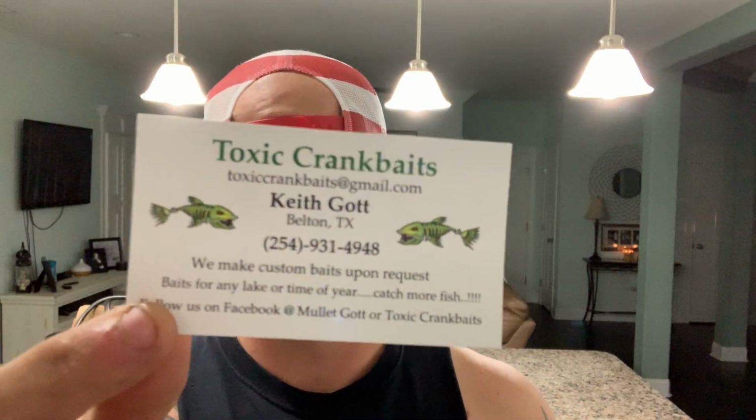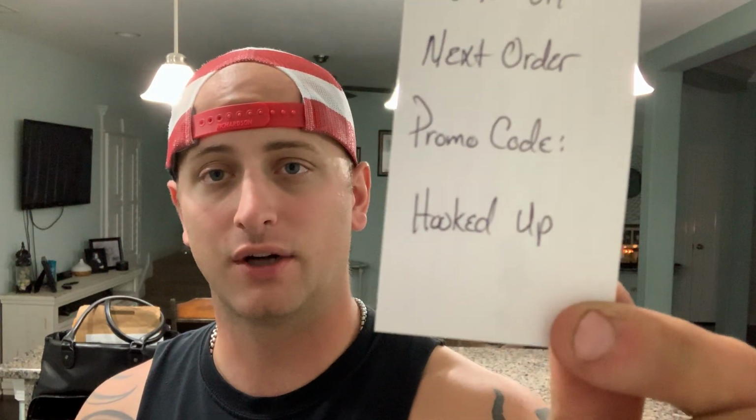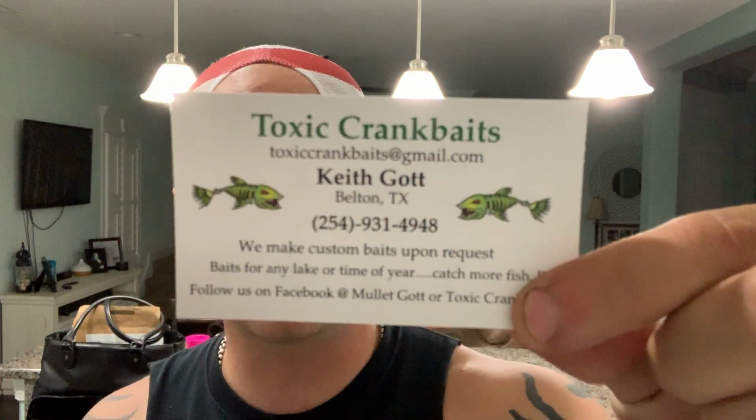Next up, this is by Toxic Crankbaits. It's a little crankbait here. I believe this is hand painted. Let's take it out of the package. These are Toxic Crankbaits by Keith Gott from Belton, Texas. On the back there, 20% off next purchase using promo code Hooked Up. He makes custom baits on request, baits for any lake or time of the year. So anything specific to your lake, this man will make it. Check him out, Toxic Crankbaits.